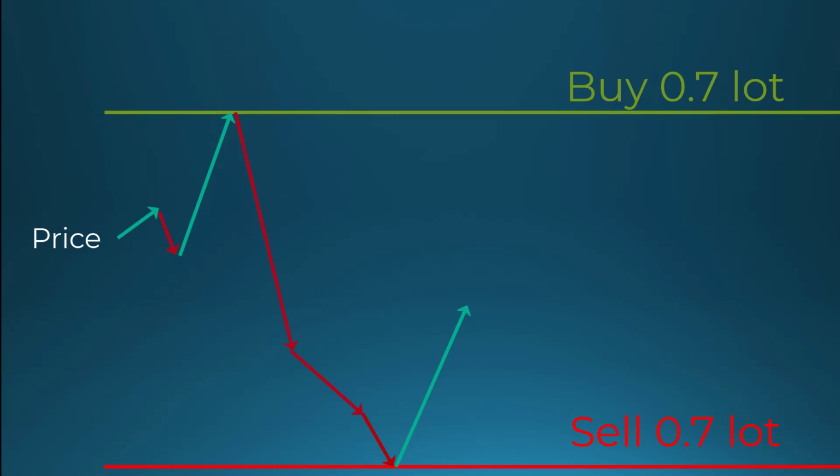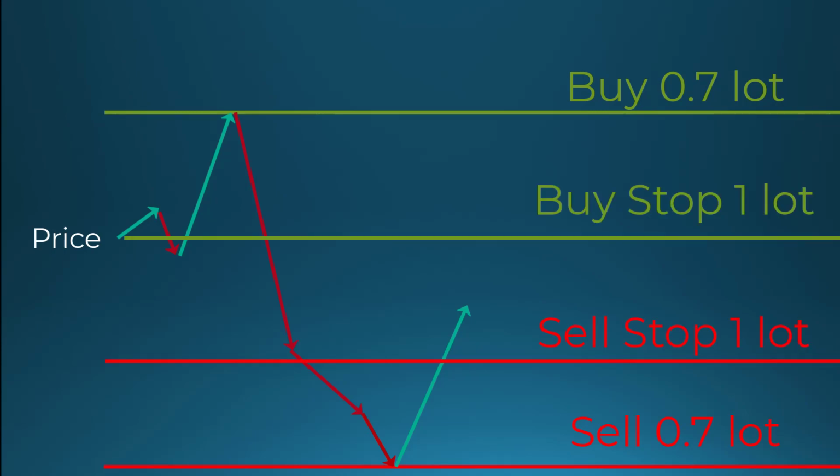This is when building from the inside may be a good idea. This means we open new pending stop orders above and below the price and repeat the procedure with these new orders, hoping that only one of them will be triggered, allowing us to trim the outside orders with this profit. This was a quick introduction to how it should work.